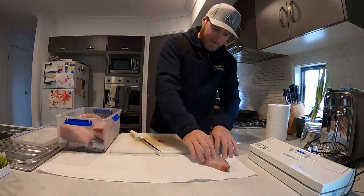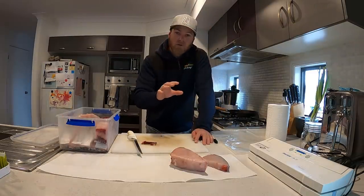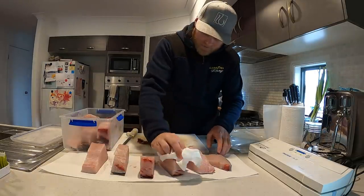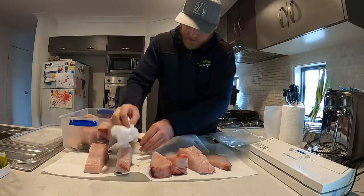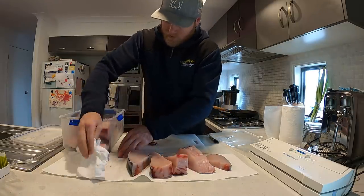What I do though is I lay them on some paper towel. Now the point of the paper towel is to remove any remaining moisture on the skin or the fillet. The more moisture we can get rid of now, the better they're gonna freeze down. And it doesn't hurt to give them a pat down on top too. So anything you see there, you wanna get rid of any moisture. Dab it all off.